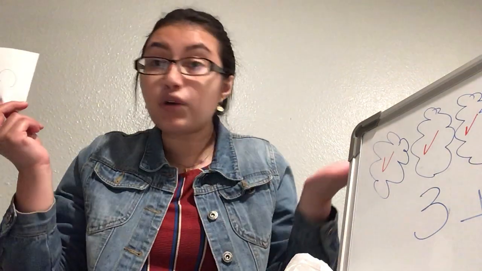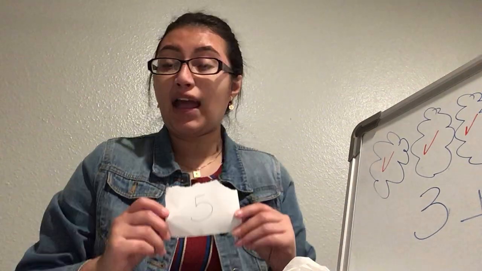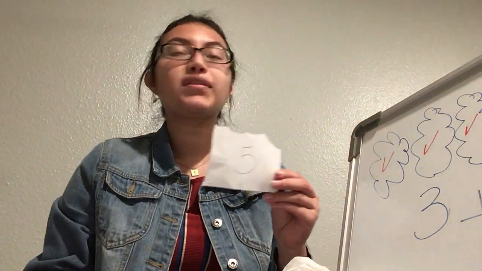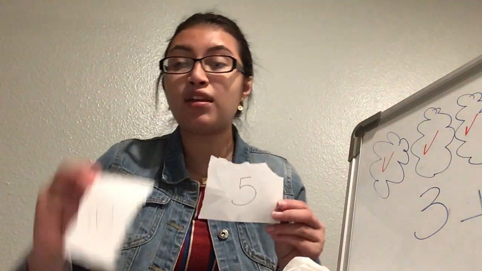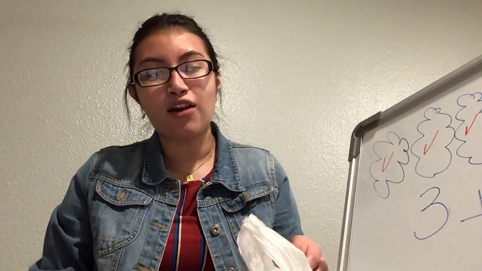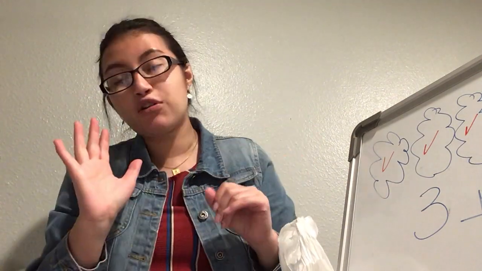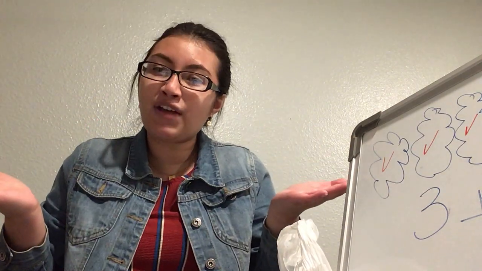Think of your friends. Think of your family. Maybe you want to use your dog. We can say, my dog Pancho has 5 bones. And he was such a good boy that I gave him 3 more bones. How many bones does Panchito have now? And I'm going to draw my bones. I'm going to draw 3 bones and 5 bones. And how many bones does Panchito have now?